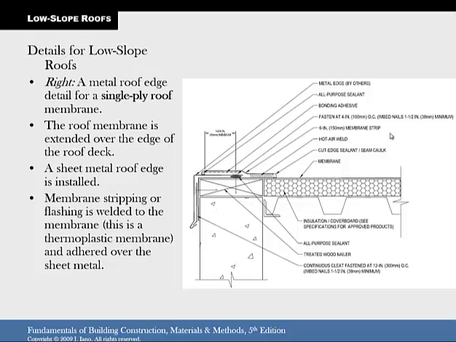Here's a side view, which might be easier for you to understand. And again, you could draw this for extra credit. So here you got your metal deck, you've got your insulation, then you have your roof membrane. This is a single ply roof membrane, how they would do it. And then you have flashing that goes over. Here, this is your concrete wall, and you got a 2x there. So you got flashing that goes over that. You got some counter flashing under there. Then you got this flashing that goes over on top of that. So it would be very hard for water to crawl all the way into there.